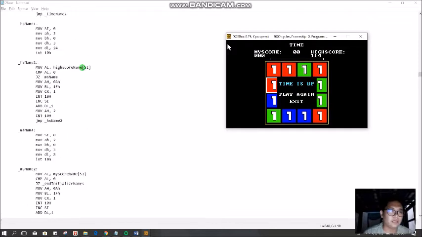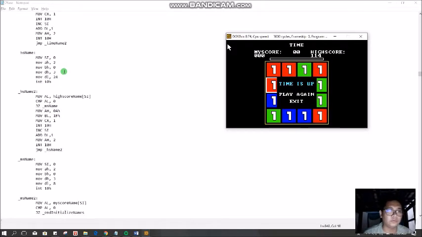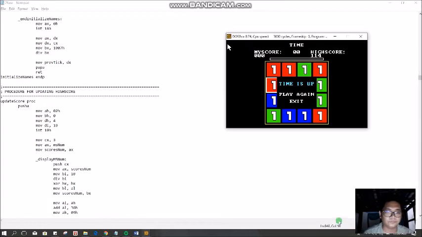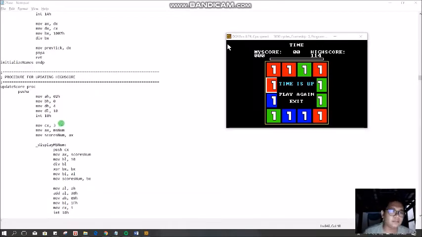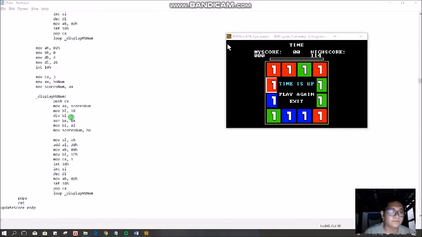It all has an interrupt 10H code. The interrupt 10H is for video processes.